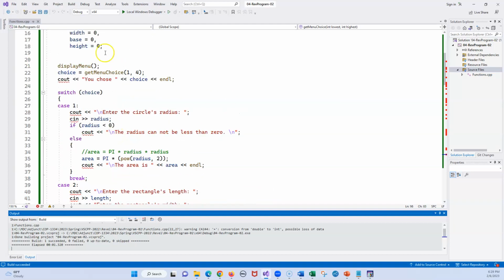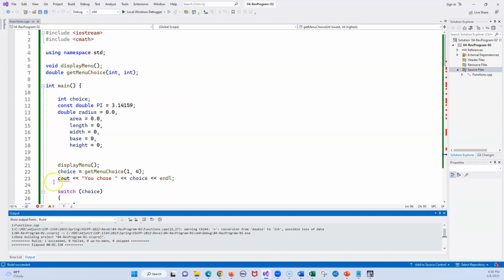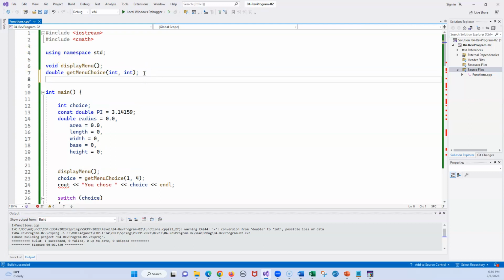Now, radius does say less than 0, but what we want to do is make sure that it's actually greater than 0. So what we're going to do here is just create a function, but we're not going to write anything in it. We're going to create another function that's going to get a number that's greater than 0. So we don't have to continuously write the same thing. Now we can't use the get choice here because we have to get an ending value. We don't know what the ending value is. So we're going to write something where the lowest one is 1. And this would be a great one here where you would be a grader and you want to have a choice, enter a grade, and you want to make sure that's within the specific grade. So what we're going to do here is we're just going to do double, and we'll call it get positive number. And we don't really need to pass anything at this point in time. We could always pass something if we want. And here we're going to make sure that we're getting a positive number. So let's go and create that.